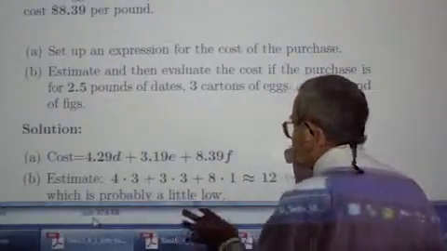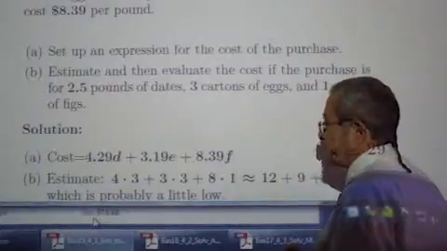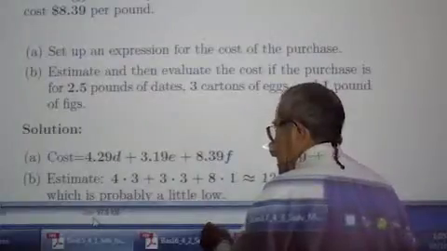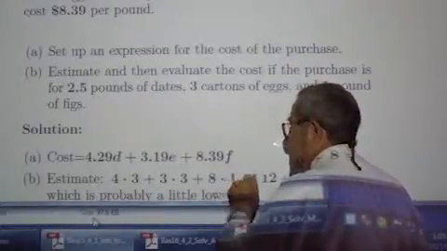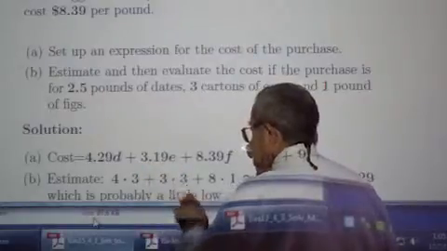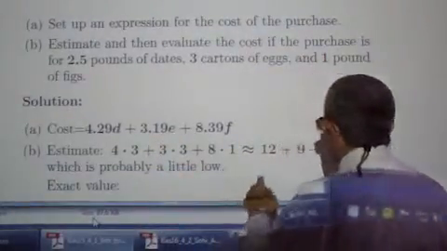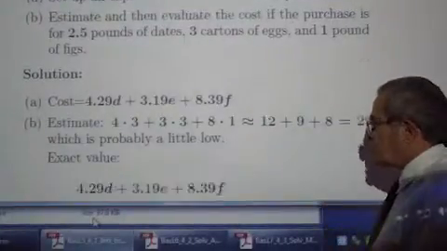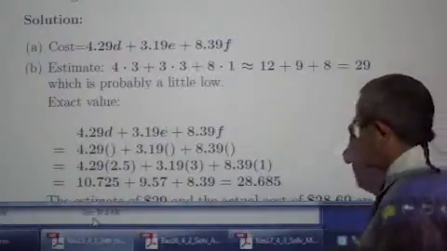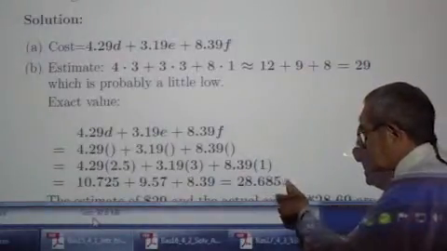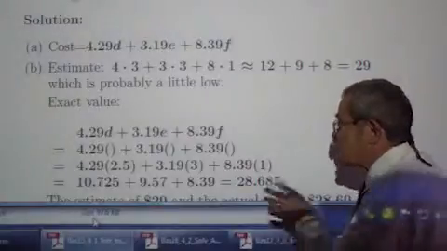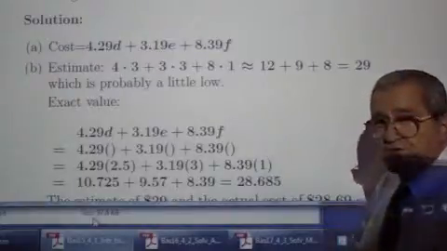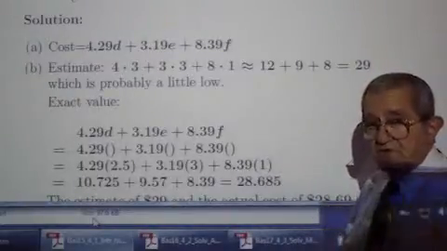Now, we didn't want to get the exact number, we wanted to approximate. That's about 4, that's about 3, a little bit low. That's about 8 times 1 over here, and that's about 3 times 3. So when you crank this out, my estimate is about 29, which is probably a little low, and the exact value is $28.69. So it wasn't that bad an estimate. But remember, it's just an estimate. 2 different people can come up with 2 different estimates but be close to each other.